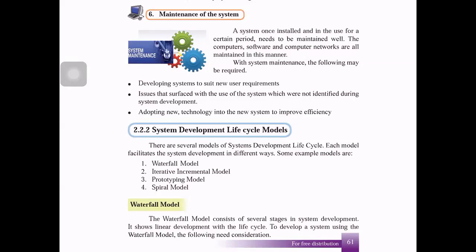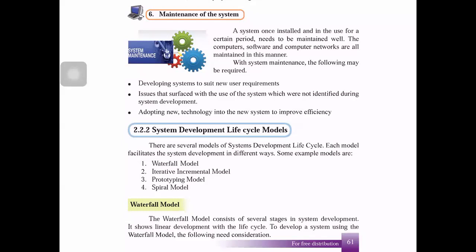So those are the maintenance types: when we are having new user requirements, when we are adopting new technologies, and when we are given the undiscovered issues of the system. Those things are taken care of under the maintenance of the system.